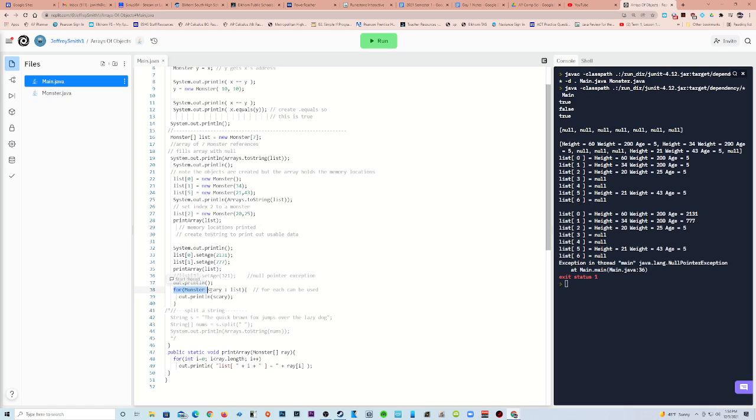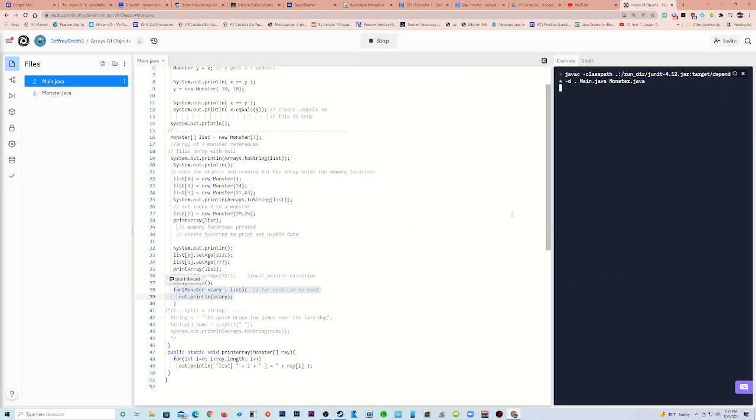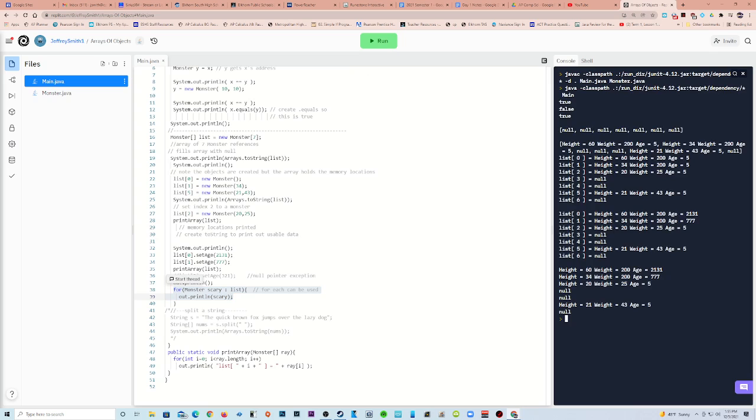And now we can use a for each. That's what this is, for each, to print out the array. Well, it looks a little, well, not odd, but you just don't get that list 0, list 1, list 2. You just get all of these objects. And it does the same thing, except for a for each, it'd be a little harder to print out list 0, list 1, list 2, but we could get the job done. We just have to have a counter. We'd have to have an extra variable to count which index we're on.